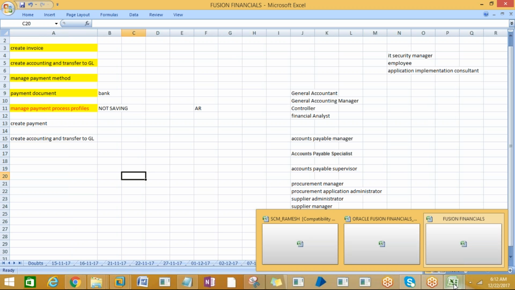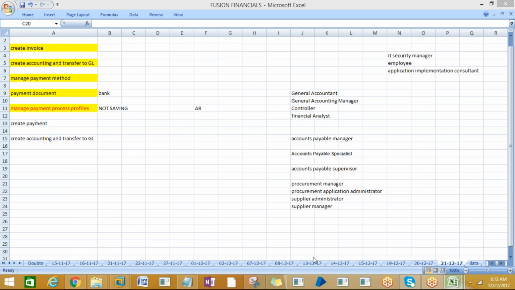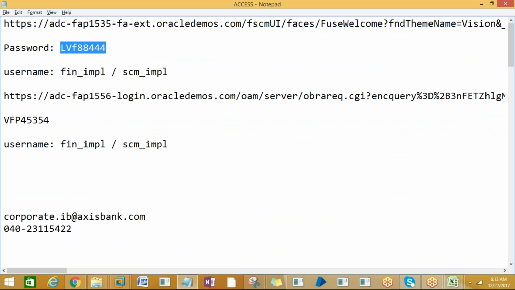What I'm saying is, yesterday morning I was able to log in to both instances. Now it is showing the failure. Usually what happens is in the weekend, it goes down. So let me check the other instance as well. That way we have two instances. We can work in one of them. Sure. So 1556.